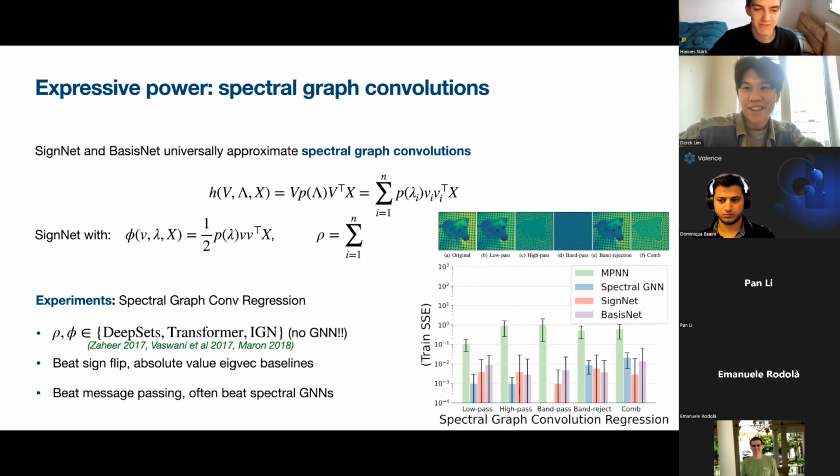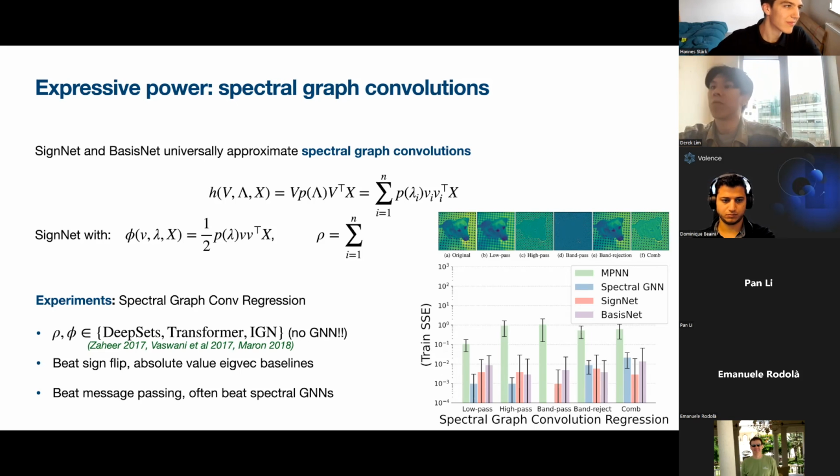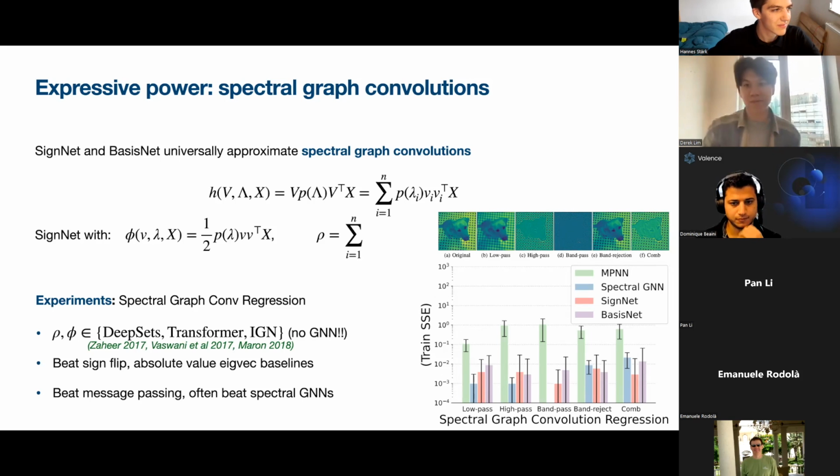My feeling about the difference here is that the traditional message passing GNN is bounded by 1WL, no matter what kind of layers you use. But the spectral GNN goes one way beyond that, so it can break 1WL. Of course, spectral GNNs also have their representation power limitations. They cannot distinguish distance regular graphs or strongly regular graphs. Yes.